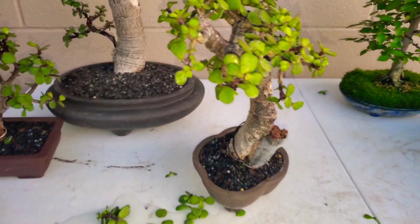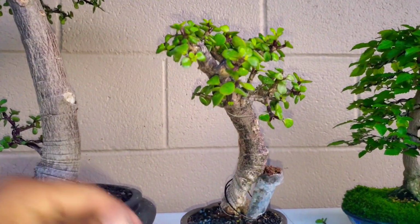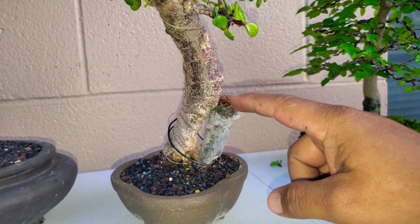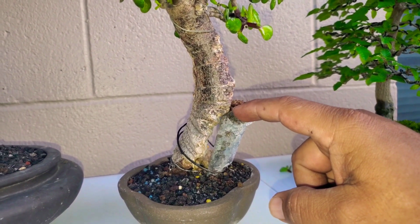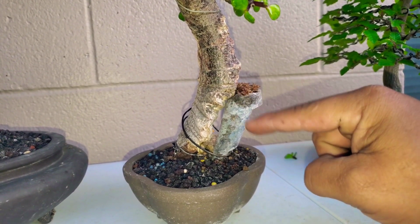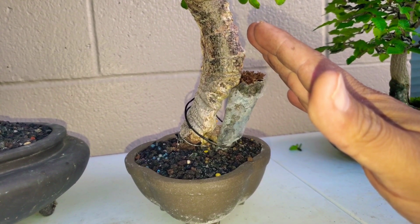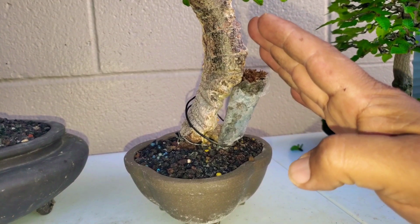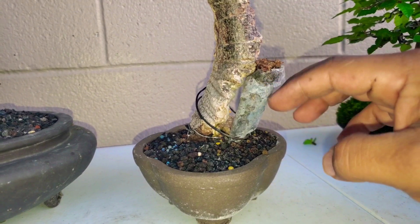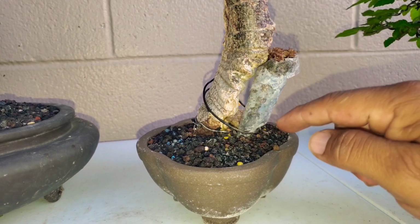Okay. So as you guys can see from this angle, I don't have anything to support this area over here. So this is why I'm trying to develop that new root a little bit thicker, so I can put it this way, like a little bit to the right side, so I can start doing like the trunk line a little bit more thicker. So como pueden ver, ya que se desarrolle esa nueva raíz, la voy a tratar de alejar para que más o menos simule el tronco, el grueso del tronco, y tenga soporte en esta área.